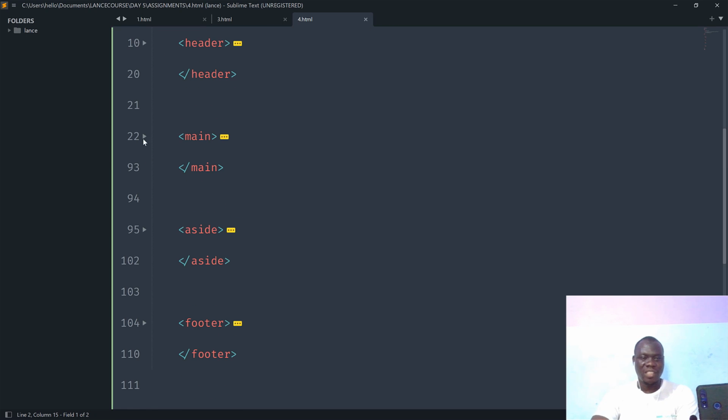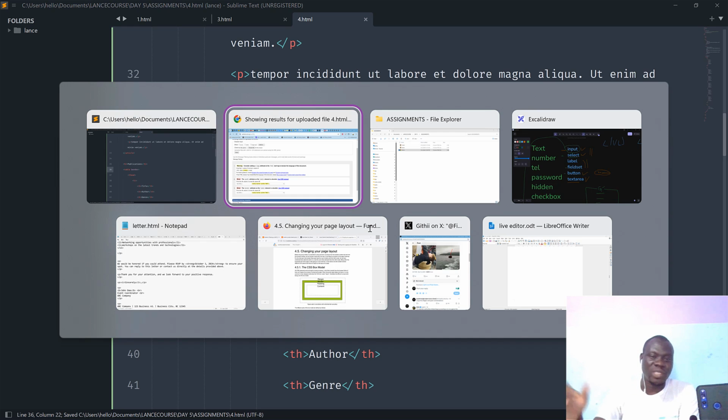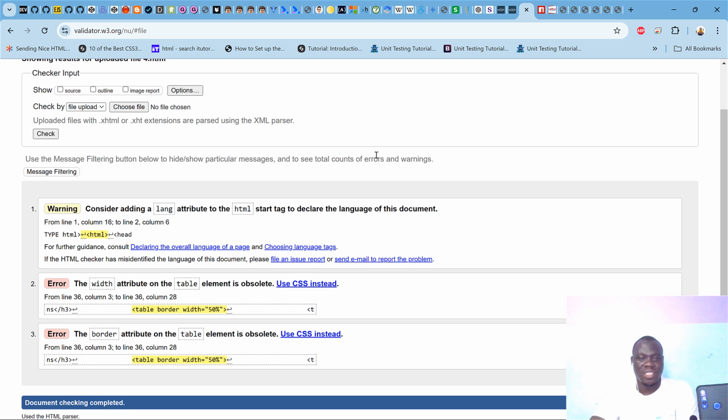We have the table somewhere here in the main, where we set the width, and the width actually is what we call a visual representation. It is a visual aspect, and we are trying to delegate anything visual or design related to CSS, and leave HTML to focus only on the structure of our web document. So that is very important. It's normal at this point that we set the width on the tables.